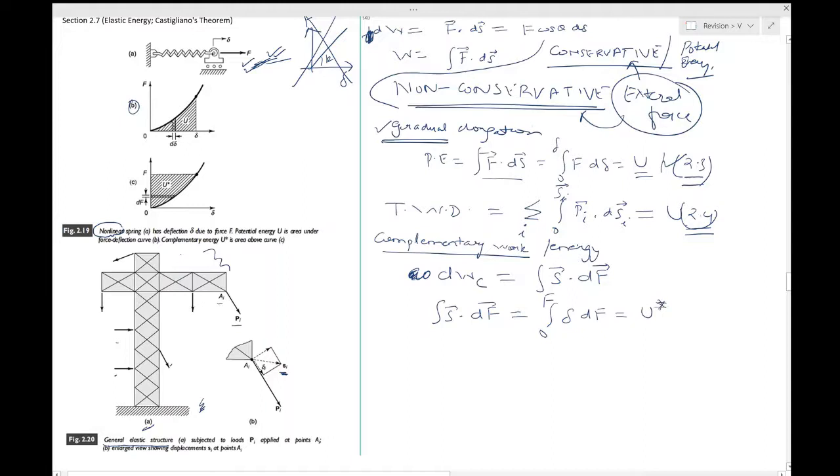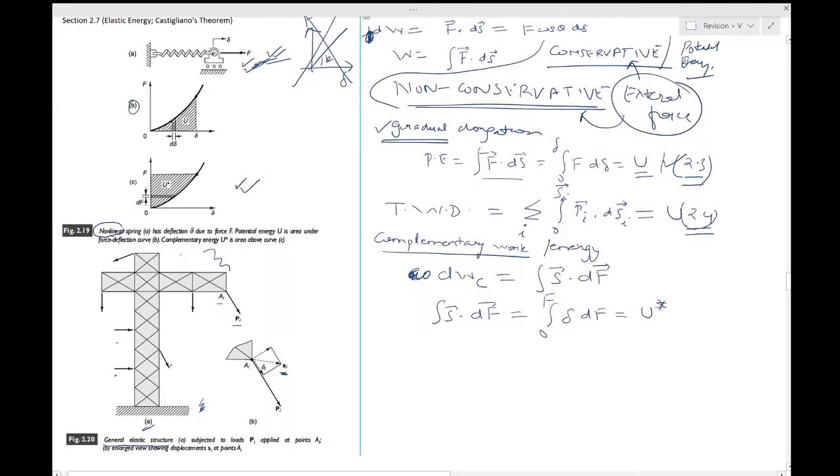Okay, so the star symbol shows a complementary work, and there is some level of abstraction in trying to define this complementary work, but you will have to be very clear of the definitions. If you try to remember it as a formula, you will always go wrong. Please read the definition in the textbook which you should be reading, and it will be very clear how these are different, and there is a need for them to be different, which will become very clear in the minutes to come.